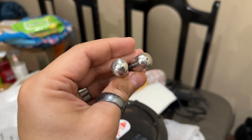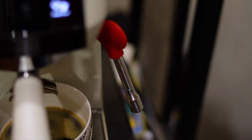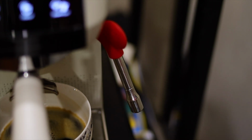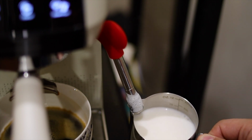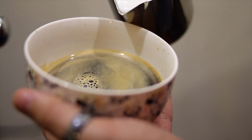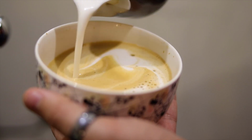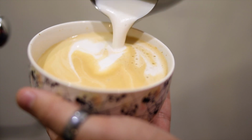And this one, like I mentioned at the beginning, includes an extra tip so that you can personalize a bit more the way that the milk is being frothed. And I find that the shape and the overall performance of this steam wand is a lot better than on the other name brand espresso machine that I have. So the experience of frothing the milk with this one is much, much better. Now, I have never been able to do any latte art, but even the first time that I tried frothing milk on this one, I actually got close to resembling some strange figure from another planet or something.